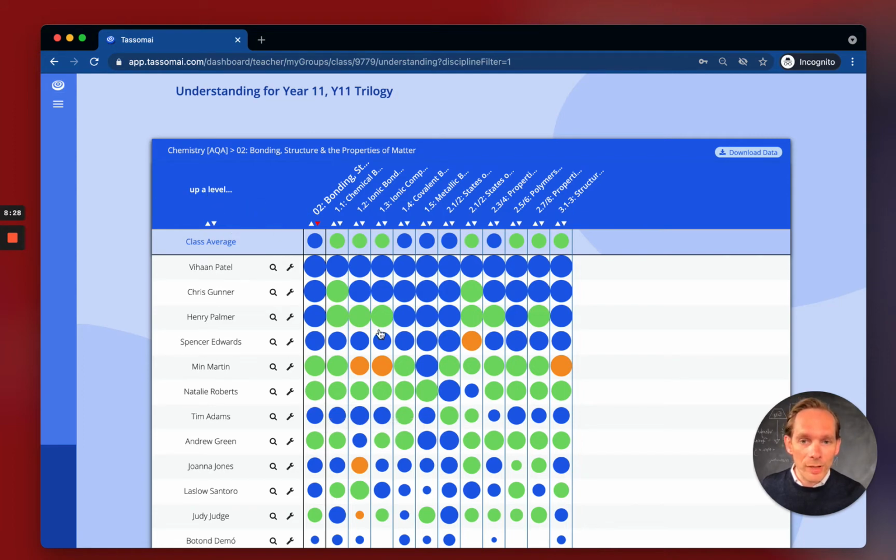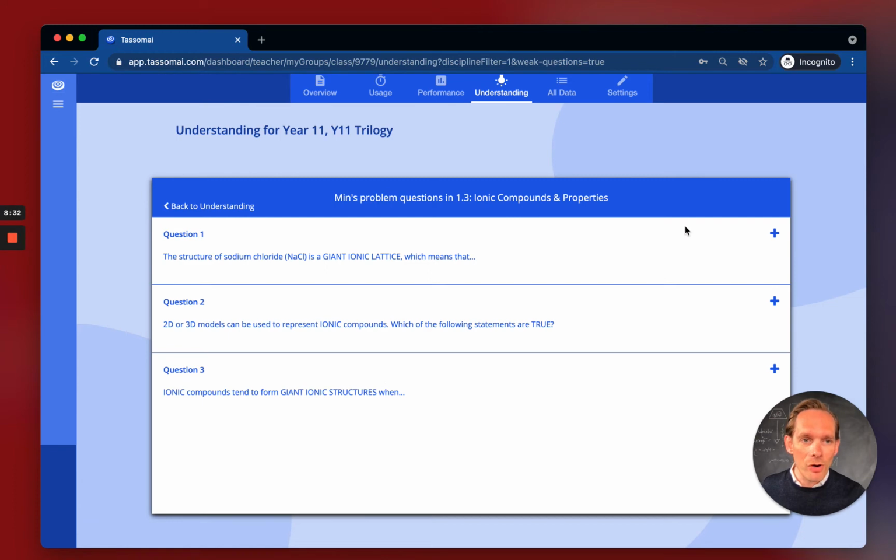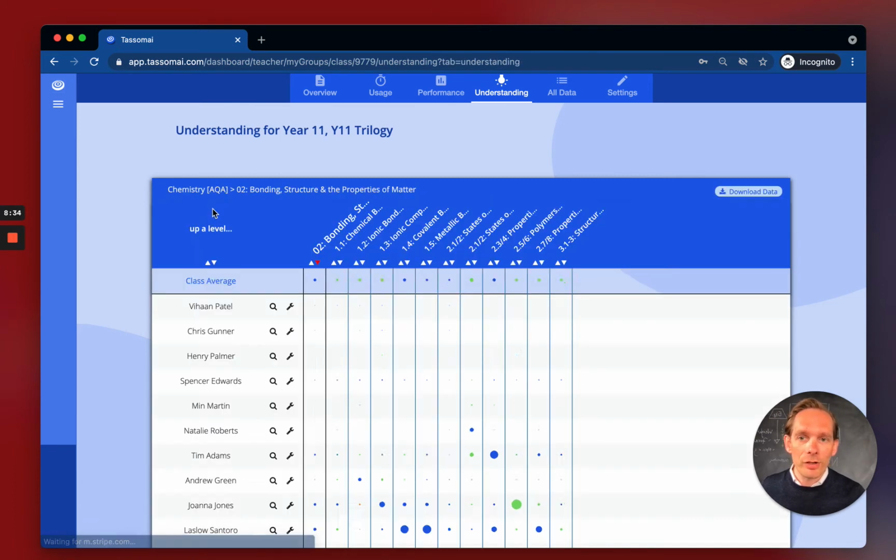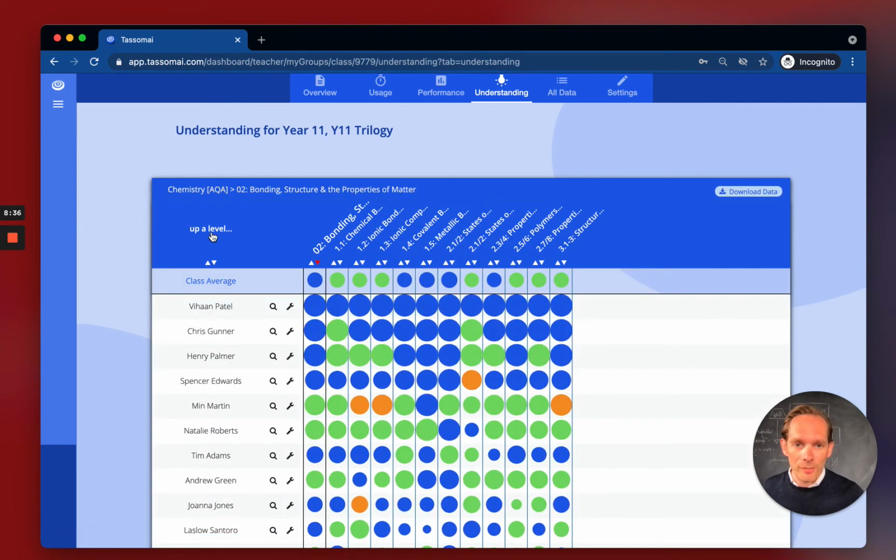So you can explore that data. You can even pick up on what questions a particular student's been getting wrong and see the detail of their answers. So you can really explore that if you've got the time to do it, especially if you have a chance for some one-to-one work. So very briefly, that's the sort of data we show to teachers: how much they've done, whether they've done what you've asked, and how well they're doing in topics.